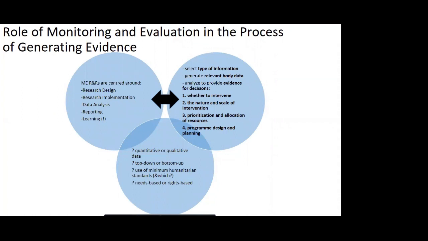All the discussions and all the controversies that I was trying to briefly run through today will be impacting those decisions and will have a huge role in how we're going to go about them. So quantitative versus qualitative, top-down versus bottom-up, how we approach the production of knowledge from that perspective, whether we're going to use the minimum standards and which minimum standards we're going to use to establish the baselines and our targets for which we will end up being accountable, and whether we're going to use needs-based or rights-based approaches in order to quantify things.